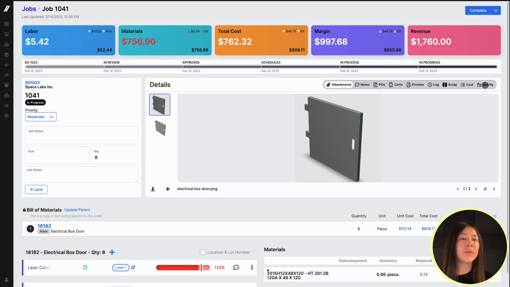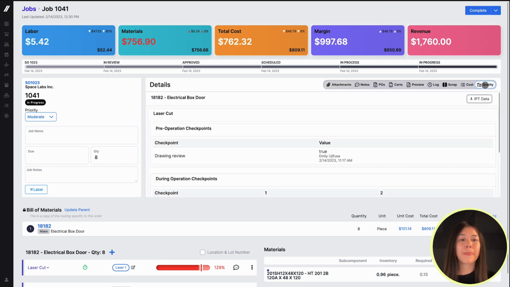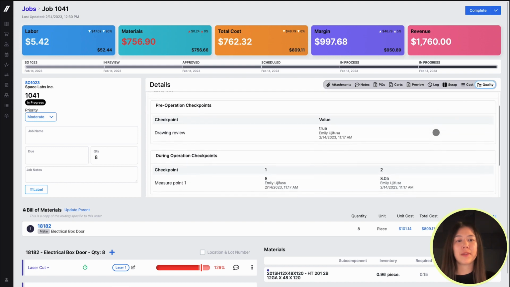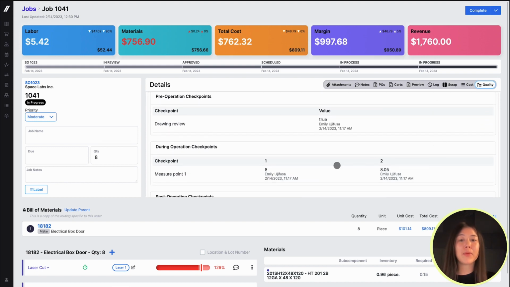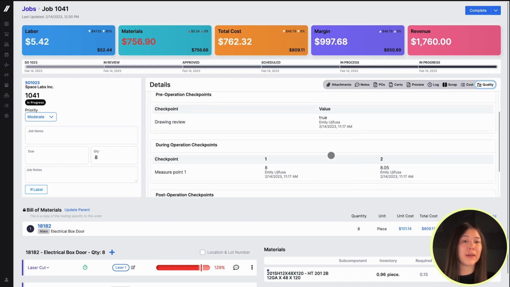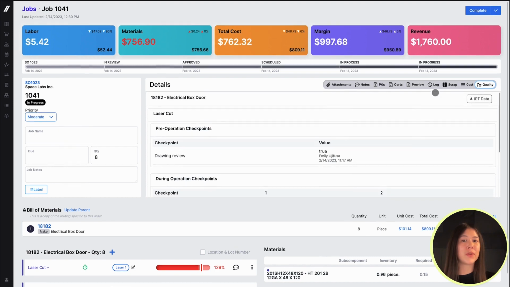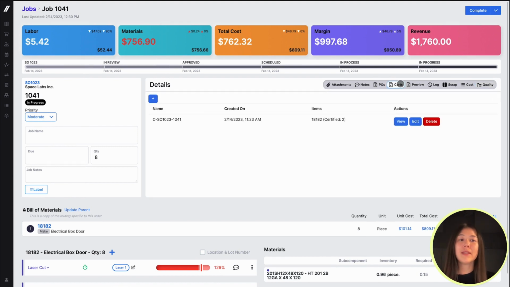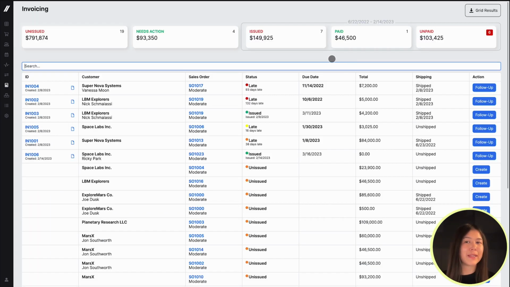So in order to provide your customers with all of the quality details that you want to, you can see that here. So this is information from these in-process checkpoints that you have on the job. And then those values also will all aggregate in this export, where you can see all quality data in one spreadsheet. Certifications as well, those will all collect here. So any certifications that you're making for this job that you may want to send to the customer, those will all store here. So the last spot we'll look at is the invoice grid.